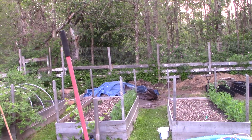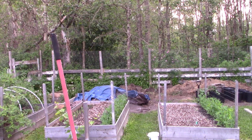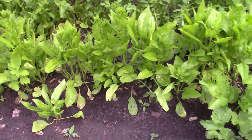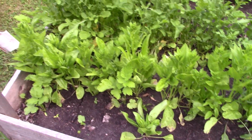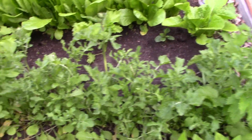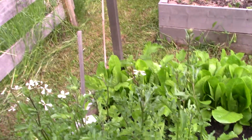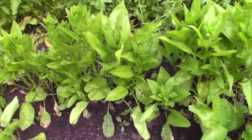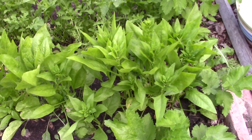So I'll hopefully have my new bed set up this summer and growing lettuce over there next summer, and maybe some sort of caterpillar tunnel so that I can start them early and eat them before they get eaten by flea beetles and bolting, turn all flowery. Makes the leaves bitter, and the ones eaten by flea beetles, yeah, I don't want to eat that.